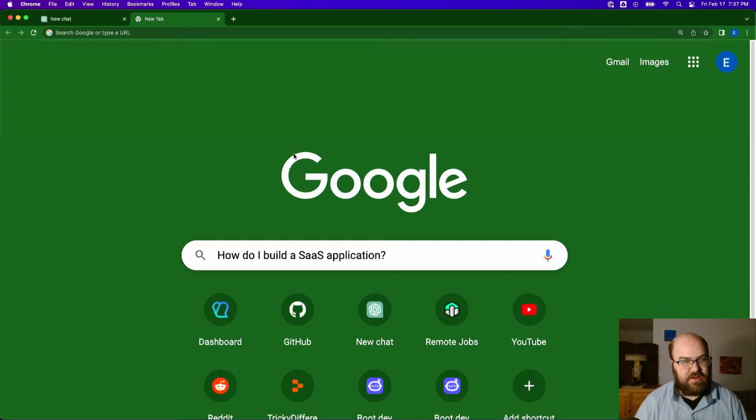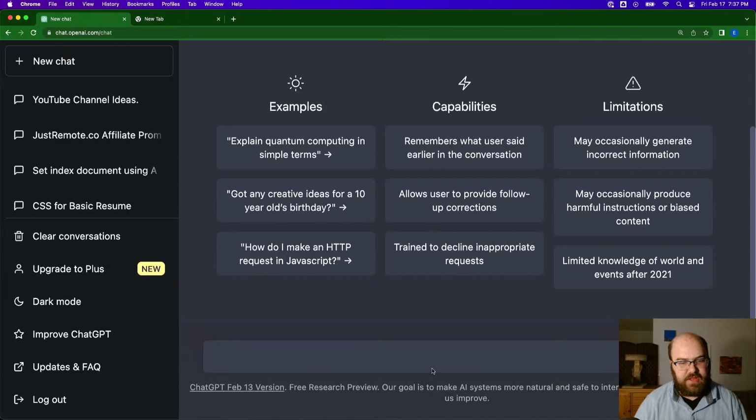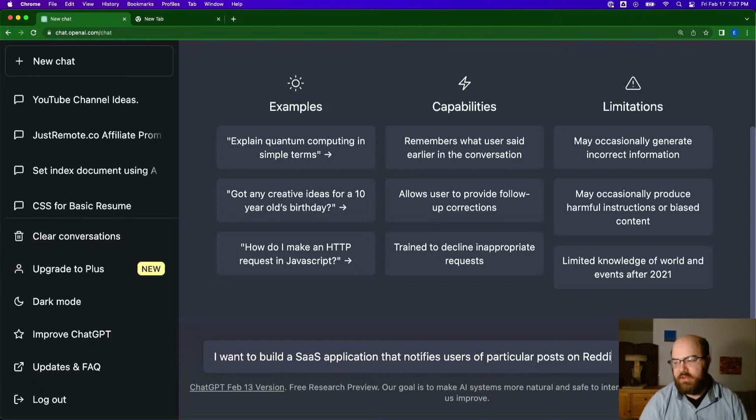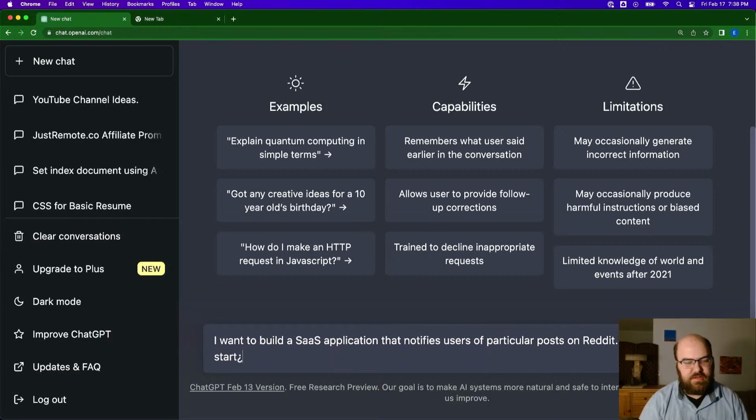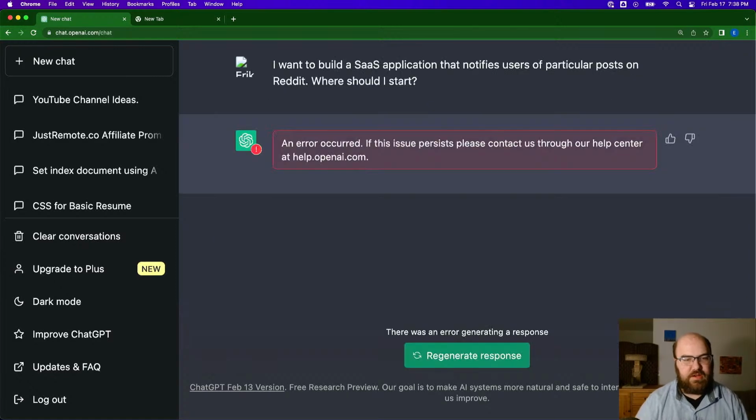Okay, kind of a teaser on the Googling SaaS application. I'm going to start here with ChatGPT, and I want to build a SaaS application that notifies users of particular posts on Reddit. Where should I start? Let's see what they say. Oh, error occurred.